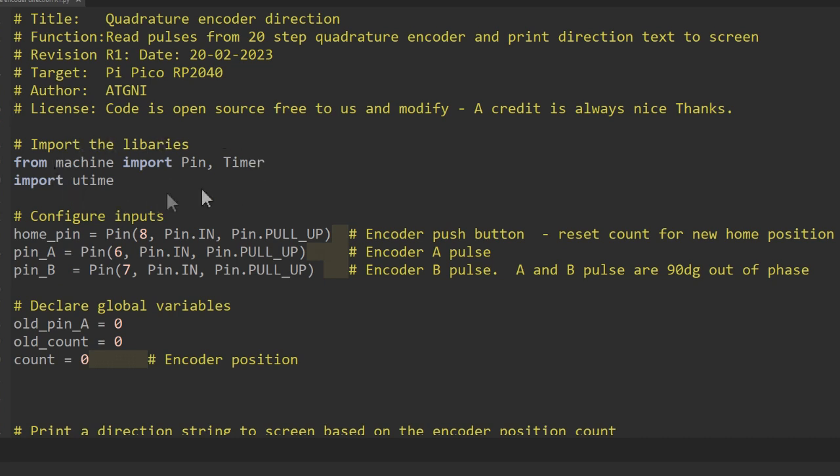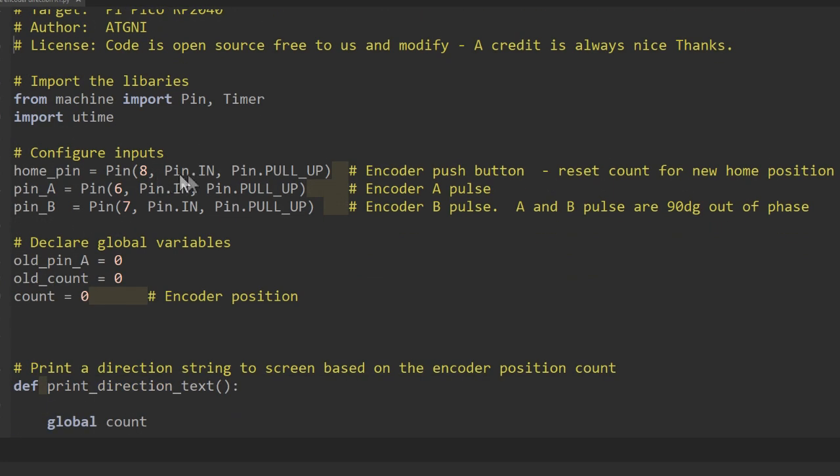As always, we start off by importing any libraries that we're going to use, the most important one here being the pin library, because that tells the Pi Pico about the inputs and the outputs that we're going to use. The next thing that we do is configure those inputs, and you can see here that we've got the home pin, which is the push button on the encoder. That's connected to pin 8. The A pulses from the encoder are connected to pin 6, and the B pulses are connected to pin 7.